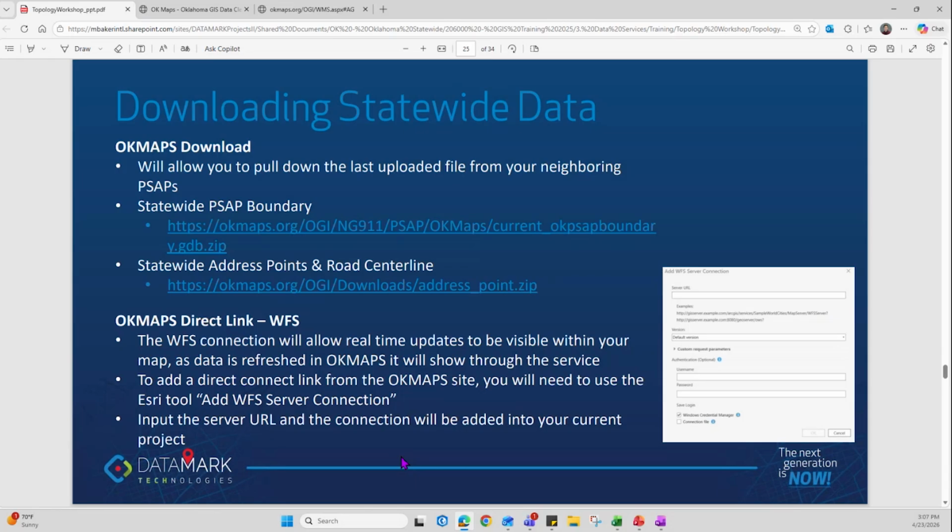So it doesn't hurt to reach out to your neighbors, find the contacts for who's managing the GIS data, and say, hey, I'm planning on snapping my data to what's currently in the repository, just letting you know, don't go through this effort. There needs to be some coordination is what I'm trying to say.